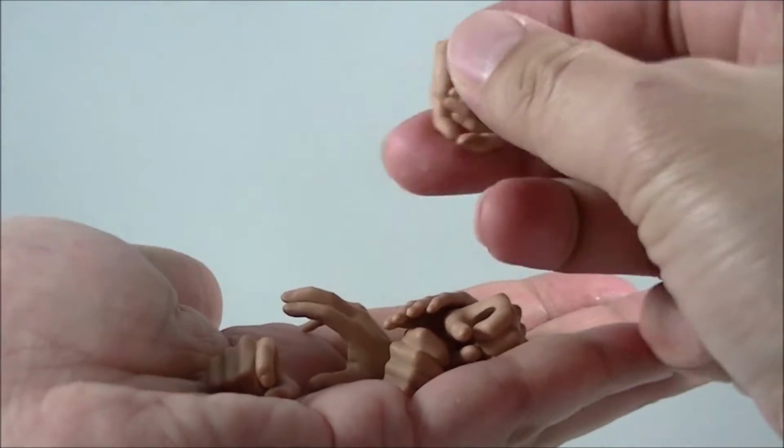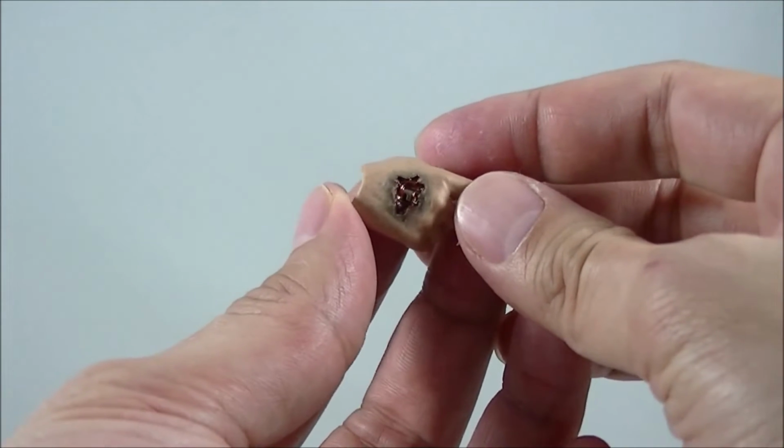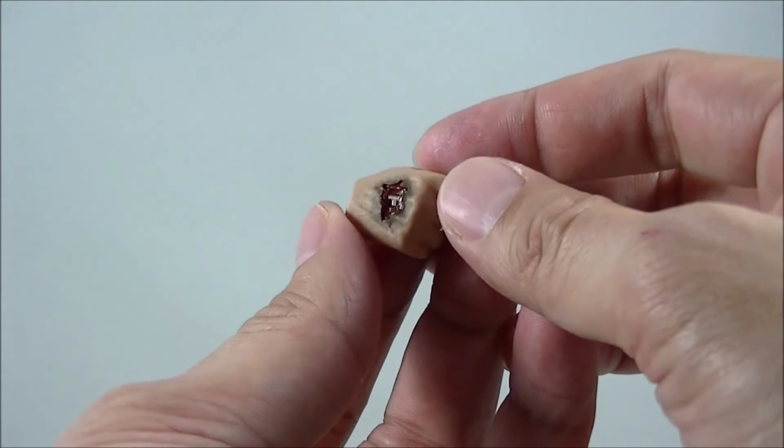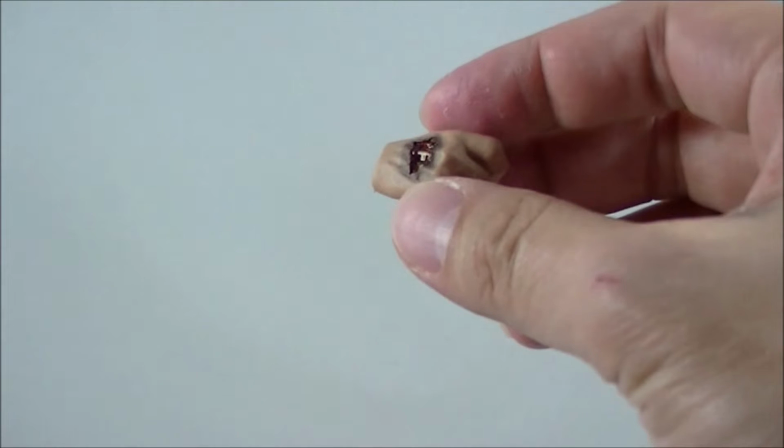And then of course you get the battle damaged hand for where he got shot on the skiff, and the detailing on that is really nice. I like the burnt effect around the outside and the blood on the inside there. So nicely done by Hot Toys, and I think this is also included in the deluxe set.